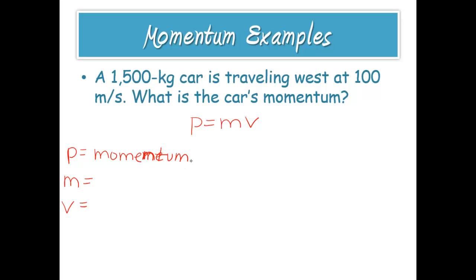Now, and I didn't point this out in the last slide, momentum has really weird units. It's a combination of the two that we have here. Mass is in kilograms, velocity is in meters per second just like speed. So your units for momentum are just a combination of that, kilograms times meters per second. So that's what you're looking for for momentum.